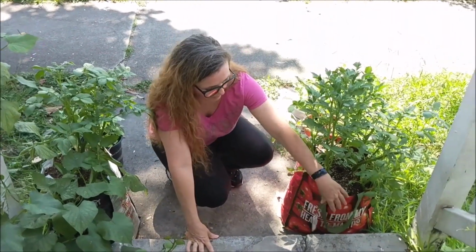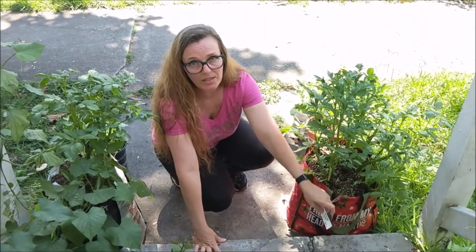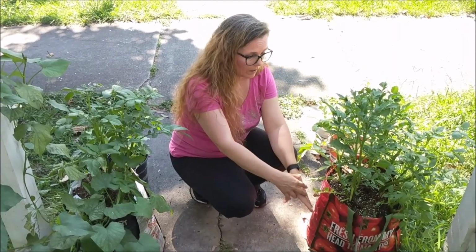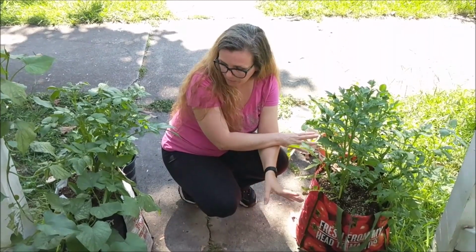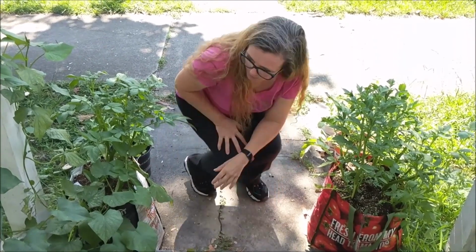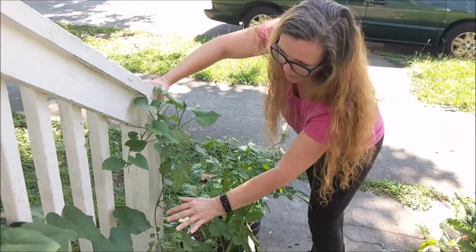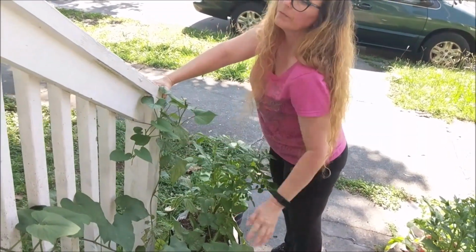These are going to be ready anywhere between July 19th and September 6th, according to Google. So I think I'm going to leave them in as long as possible, and then we'll do a harvest, and I'll show you that on video. This one just has two regular potatoes. This one has a regular potato and a sweet potato. I left the sweet potato vine alone instead of cutting it like I did with the regular potatoes, because it gets really viney and it's pretty, and I just let it go up along the stairs here.